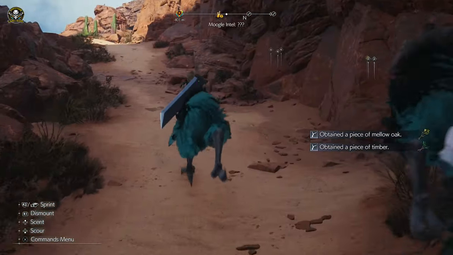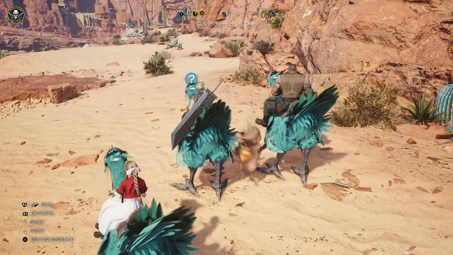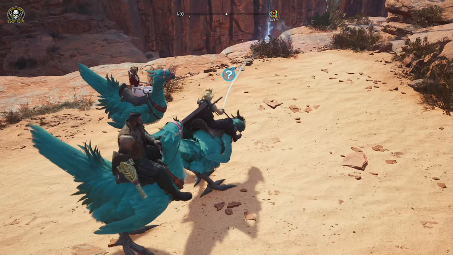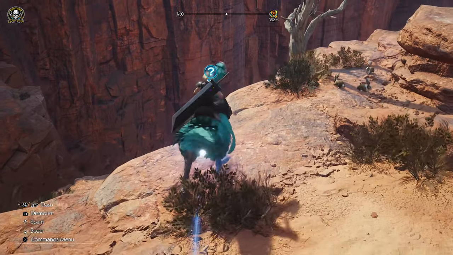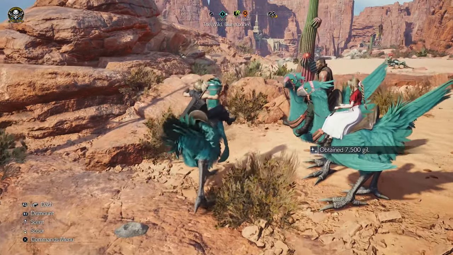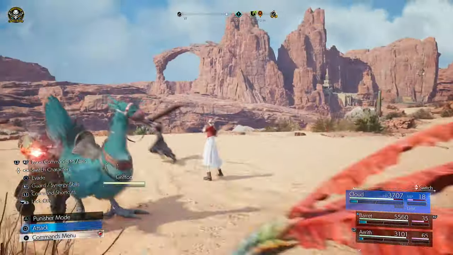All of these regions are full of secrets, and they are all pretty varied and interesting with their own little mechanics and whatnot. Let's have a look. Oh, there we go. Here we get 7,500 gil. Jenga, let's go. Looks like I'm probably going to fight here.